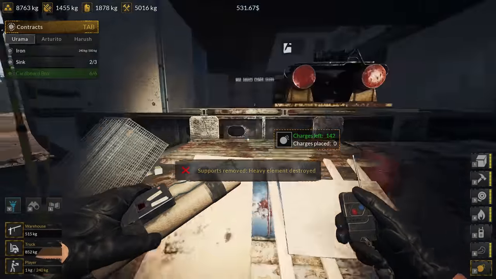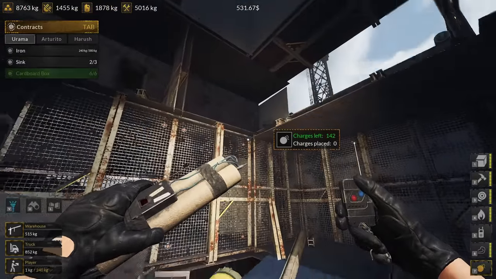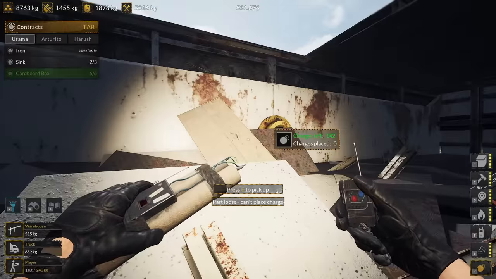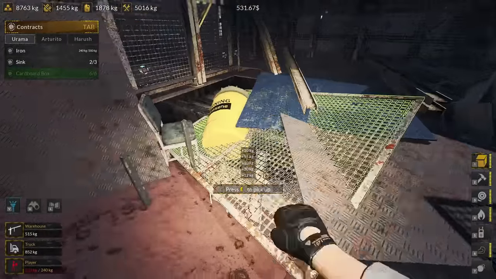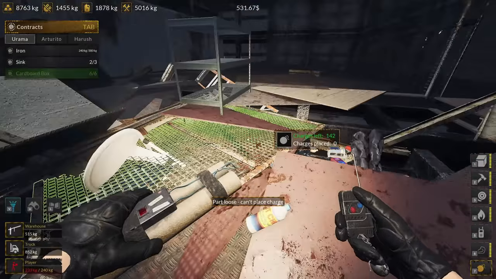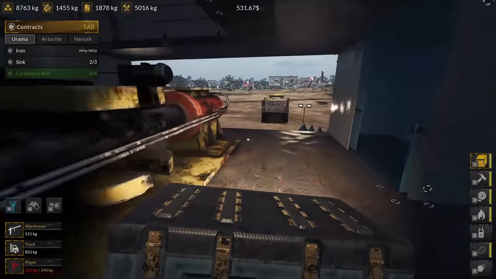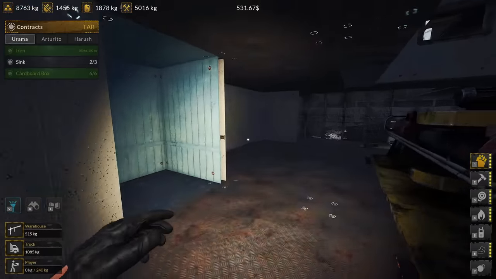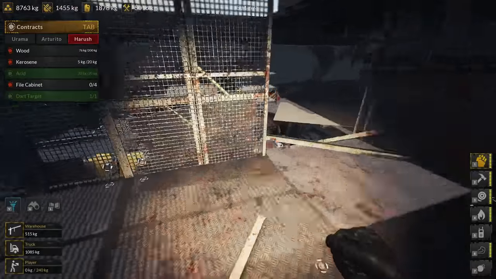The explosives just send pieces everywhere. Oh, no. Well, that sucks. I hope I didn't need that. What was that? I don't even know what that was. Alright, whatever. I'm missing a sink. Clock and a file cabinet times four.